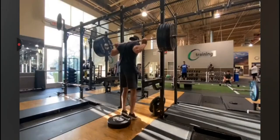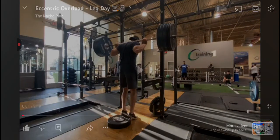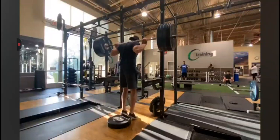This will boost your strength. That's why I say eccentric exercise is the best for boosting your strength and getting super strong and jacked, because you can start out with negatives. Even if you are not strong in doing any positives, you can do tons and tons of negatives and you're going to get there super fast, bro.